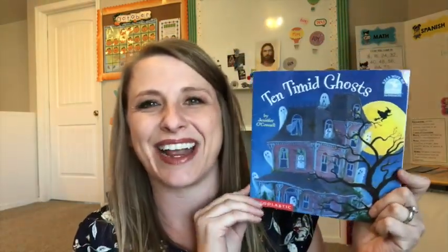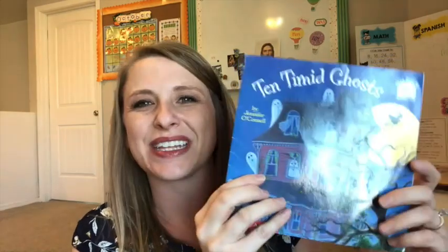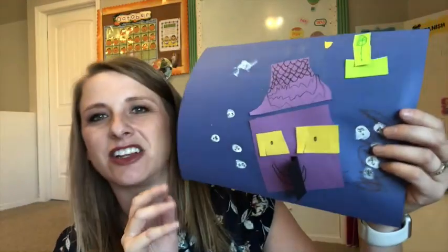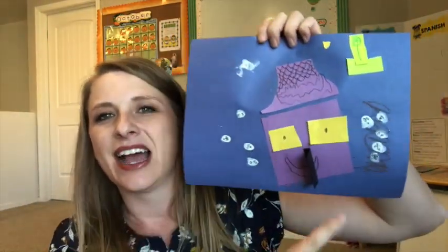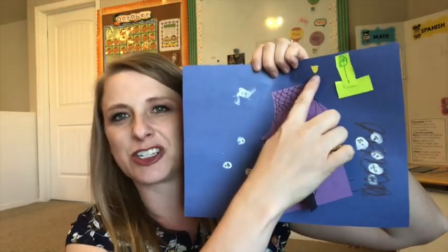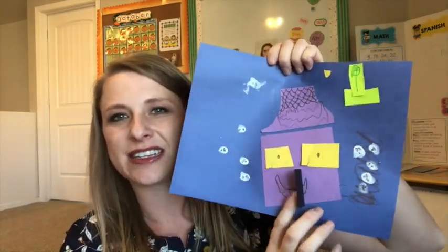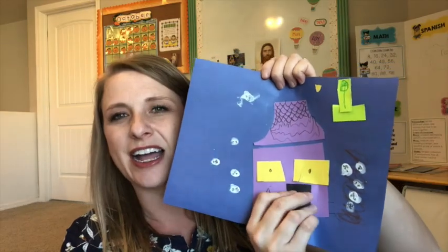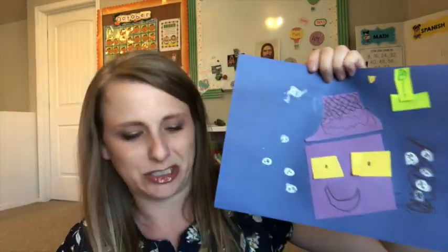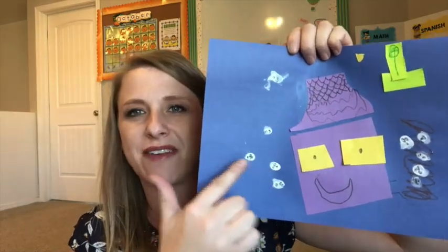Okay, sorry. So this is the book. Since I was up already, I decided to grab the book. And as you can see, the house looks purple, and then we have the moon and the witch and the tree and stuff. So here's our little art project. I didn't have all the paper colors that I wanted. It was kind of a last minute thought, but here's her moon, here's her house. She has a little door here. And then we tried to decorate it. Oh, I just ripped her door off. She'll be okay. Anyway, then we just have the ghosts, and we had 10 ghosts on there.